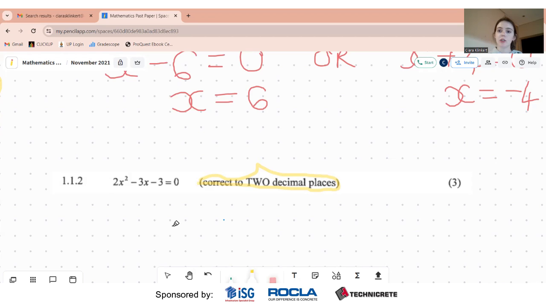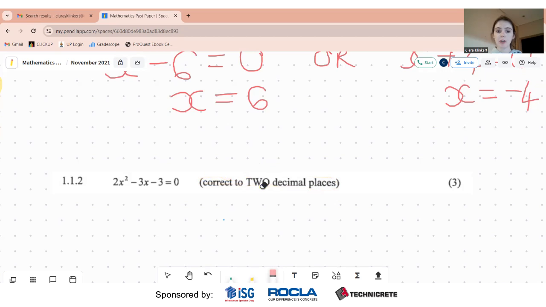However, if you are trying to solve a quadratic equation with the traditional method that we've just done, where you try and factorize each side, and you cannot factorize easily, then use the quadratic formula. The quadratic formula is given on the provided formula sheet for the mathematics final examinations. However, in your tests at school, your teacher might not always give you the quadratic formula. Therefore, it is worth remembering the quadratic formula.